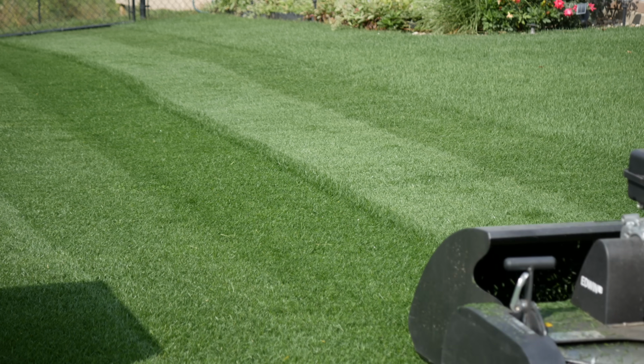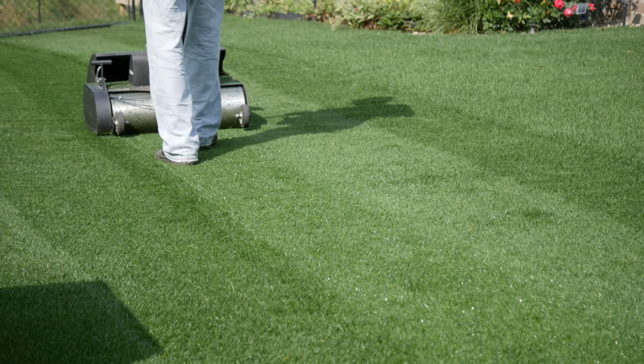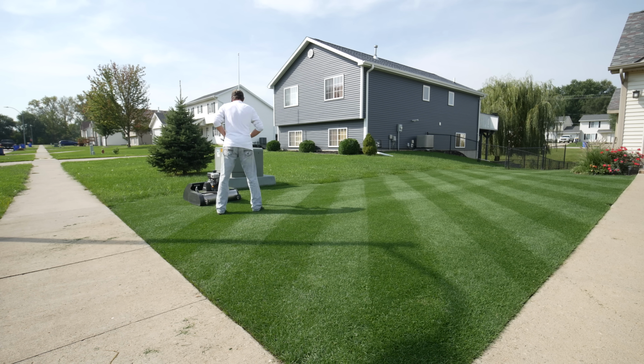The second thing is, when I talk about consistency, I mean consistency. You have to understand that reel mowing low grass is much different than taking care of a lawn, just mowing once a week and doing just a few things here or there. So let's go over some of those things you need to be aware of. Mowing consistency is extremely important. I'm mowing every other day on the reel cut turf that I'm doing out front there that was 3/4 of an inch. Sometimes every day, depending on the season, depending on how much it's growing, rain, weather, all of those things. So you have to be able to commit yourself to that part of it.